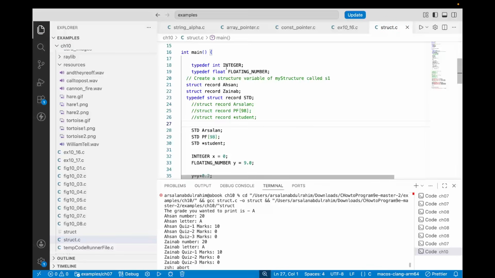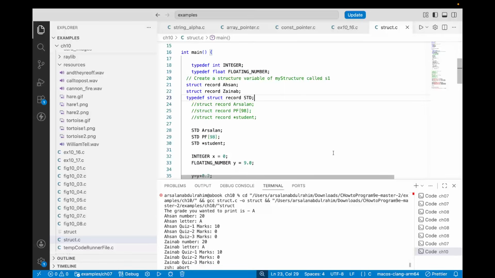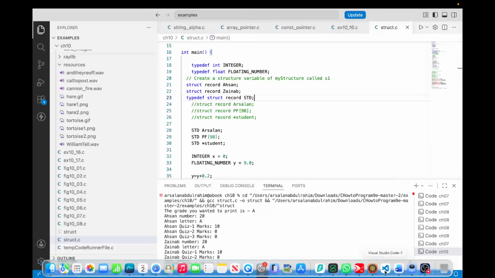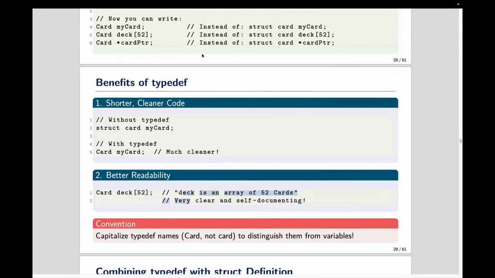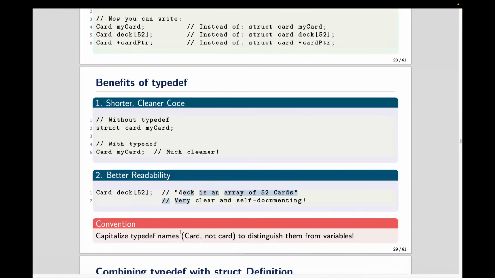Why? I have used caps lock over there. This tells whoever is going to proofread your code that this has been type defined as an alias, and that's why it's in caps lock. This normal capitalization is always done to distinguish it from variables, because you can have an integer variable as well, but here I have defined typedef for int, so that's why it is in caps lock.